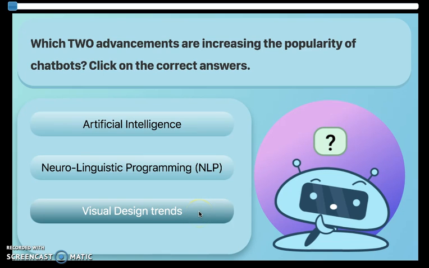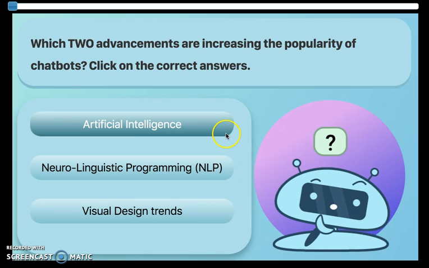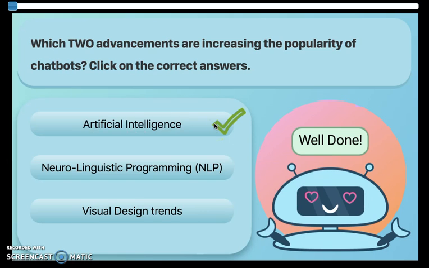Now don't worry if you don't know the answers here. This is just an example, and obviously the learner would be given this information beforehand. But for the purpose of this video, let's go ahead and just select some answers. So I'm going to select the first one, and you can see as soon as I tap on it, I'm given immediate feedback that this is correct, and with a cute illustration there.